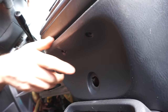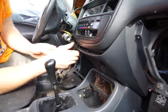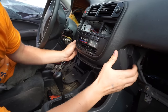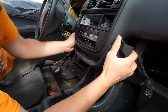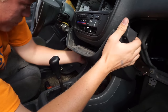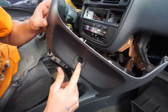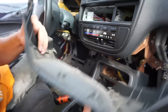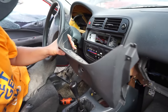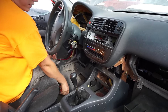Now it's free. All you gotta do is pull down on it from the top first and then try to slide it out — sometimes it gives you a little bit of trouble but you just gotta wiggle it free just like that. This one's missing it, but it will normally have the cigarette lighter right here and all you have to do is unplug it from the back — it unplugs super easy.